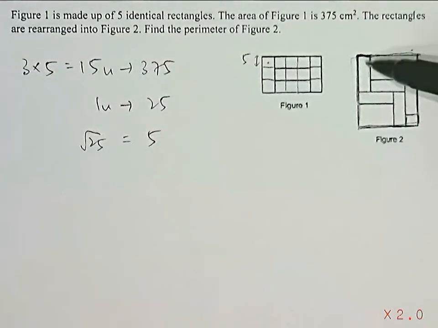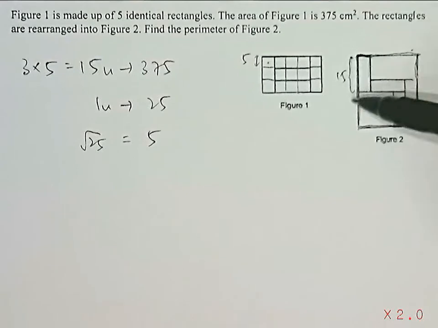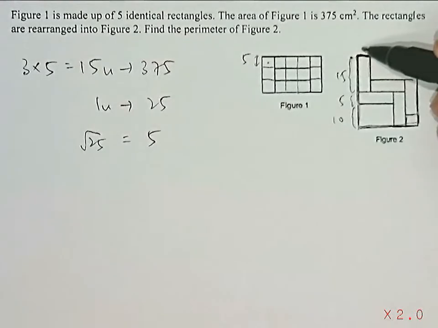Alright, so since this length here is 15, since it's 3 units as we found earlier, this is 5. This would be 2 of it since this 1 unit is taken away, so this is 10. And then along this side, we have 5 over here. This length is entire stretch, which is 15, and here we have another 1 unit for this rectangle.